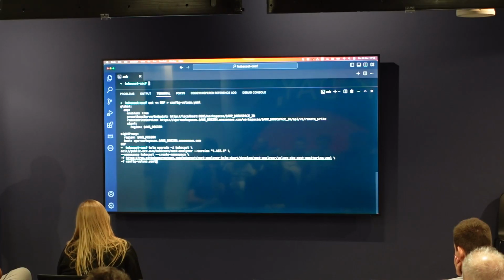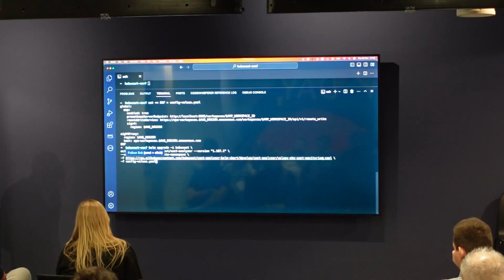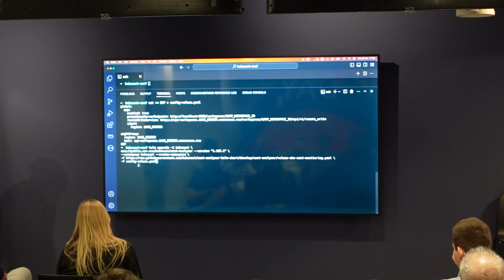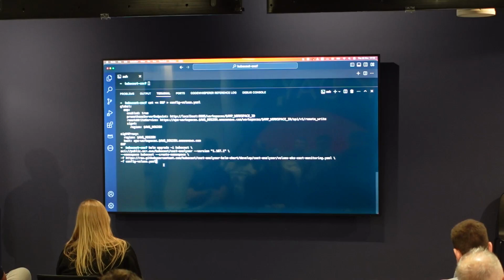The first one was created in order to optimize the deployment of Kubecost in AWS. You have other deployment files depending on where you are deploying Kubecost, but here I'm using the one which is optimized for EKS. And then I'm using the file which I just created, config values, to configure the integration with Amazon Managed Prometheus. So let's deploy this chart.